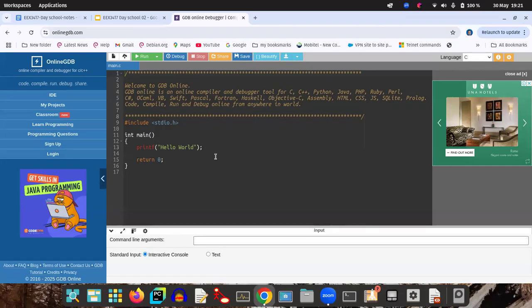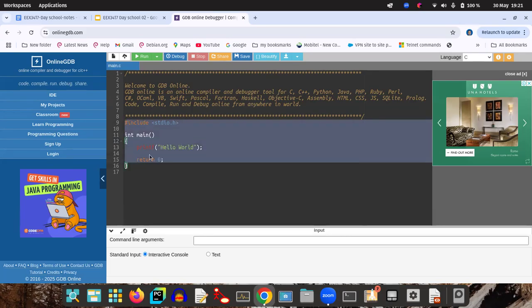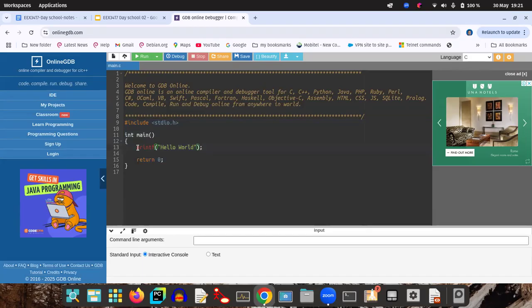So we cannot understand machine language, but the computer can understand only machine language. So this is a basic program. When we open the online GDB compiler, there is a default program that prints hello world. I will run this.